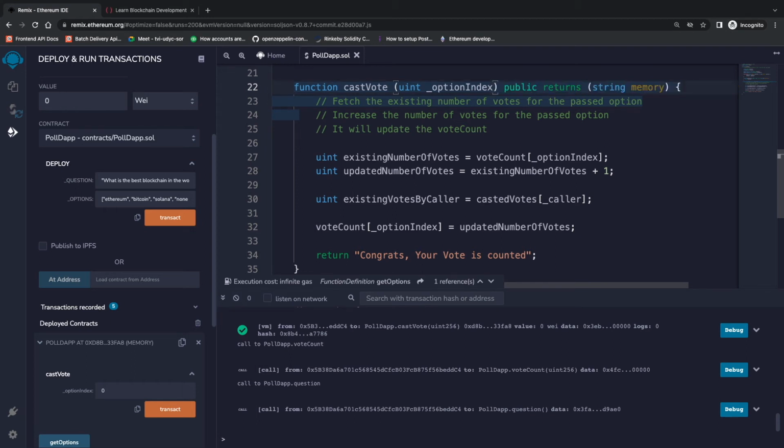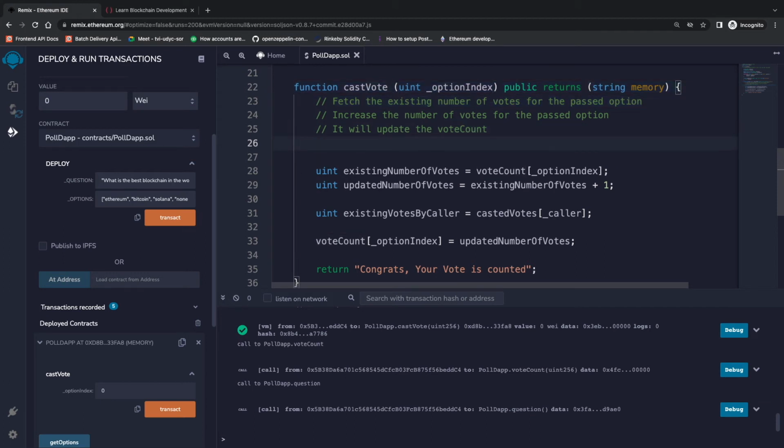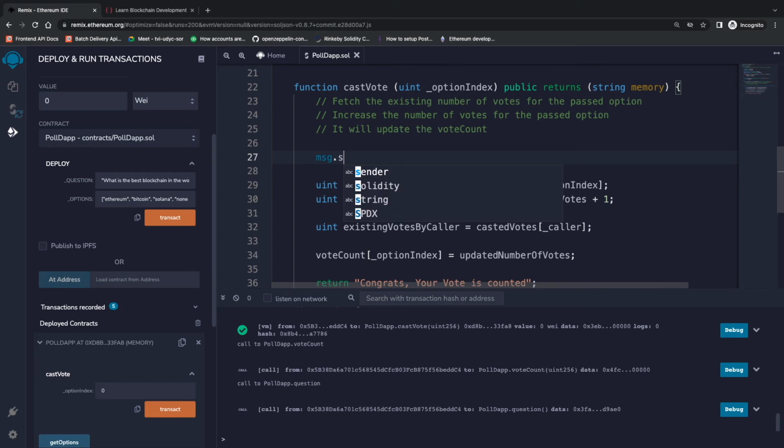What we need to do is we need to see who is the one who casted the vote without passing it in the argument. So if I have a private key, when I sign a transaction and send it to the contract, there would be an address attached to my private key. So there should be a way in Solidity to fetch the address for that private key which was used to sign that transaction. So next time when I send the same transaction to the same function, the same address will be received by the contract, so they would be able to block me. So for that we use something called msg.sender.